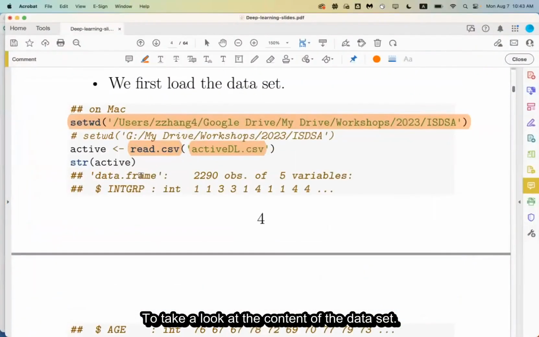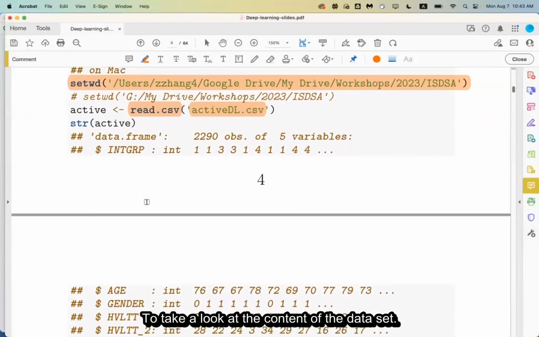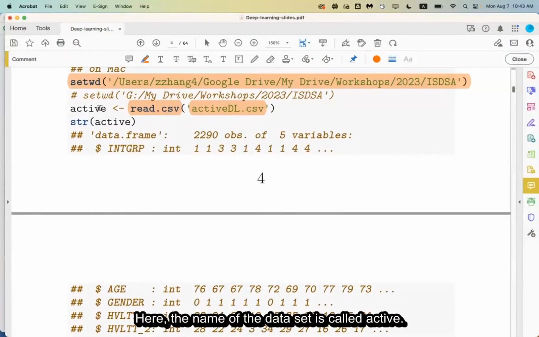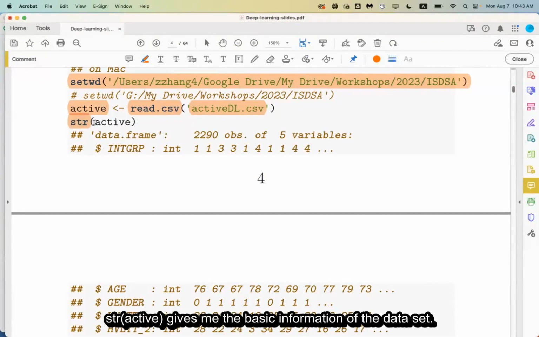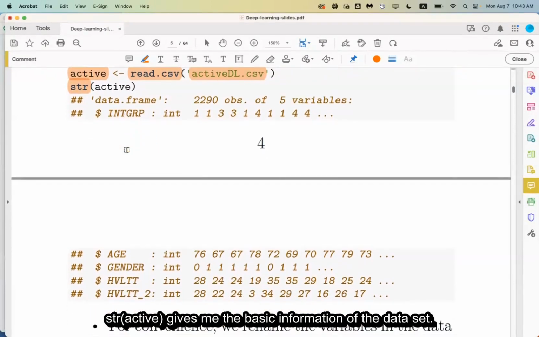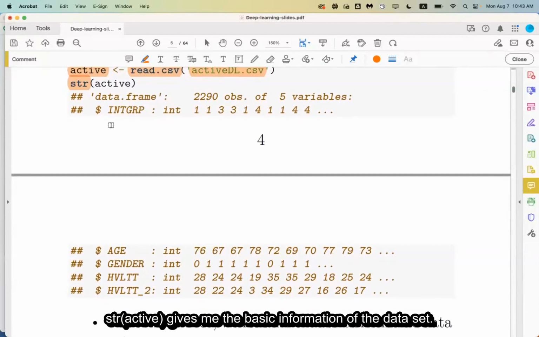And to take a look at the content of the data set, here the name of the data set is called active. To look at the content of the data set, I can use the function str, the structure function. And str active gives me the basic information of the data set.